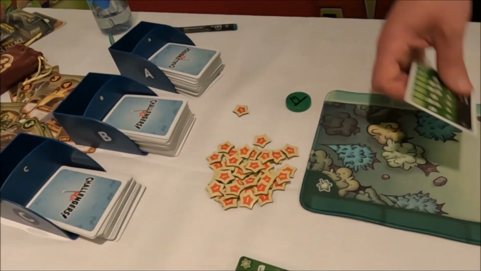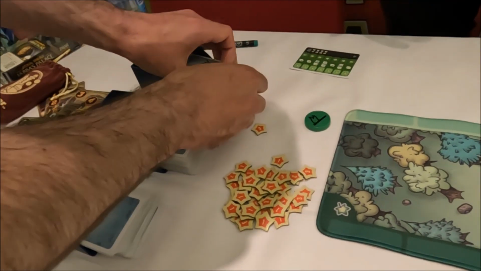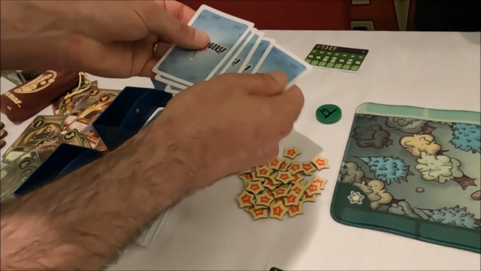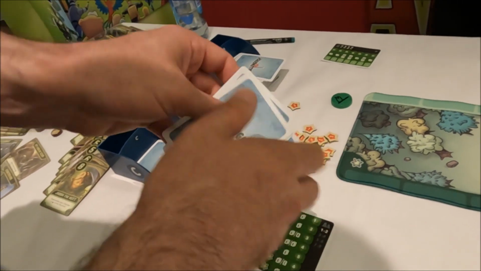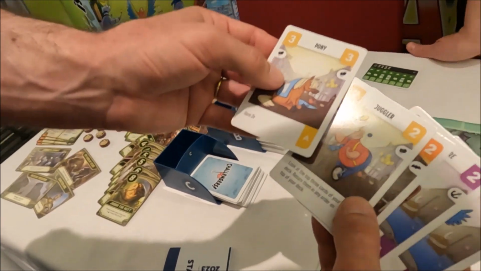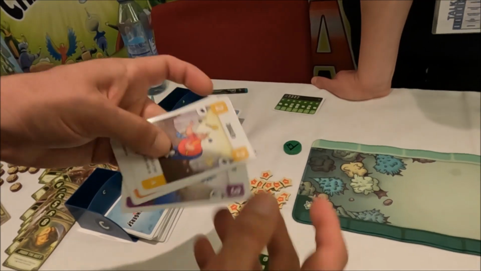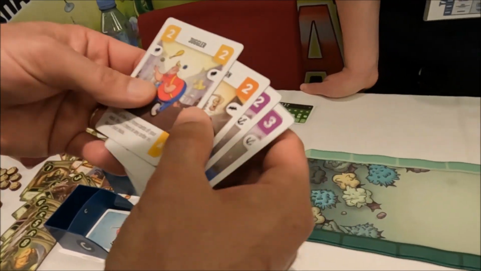So if we do it quickly, draw 5 cards, and then choose 2. Essentially, you're allowed to draw 5 cards twice. You can draw 5 cards, look at them, and say, I don't want any of these. A pony. Of course we want a pony. Yes, take the pony. And then it's two.